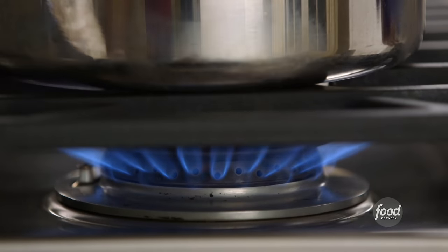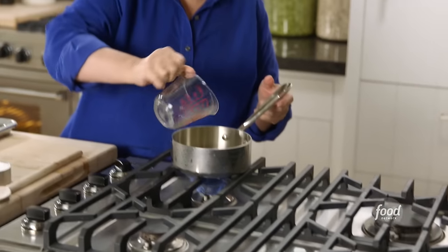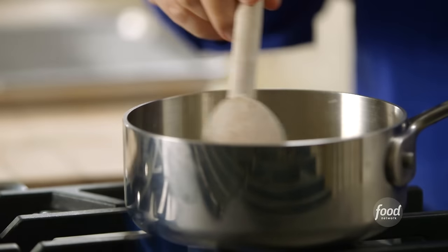I've got 1/2 cup of fresh lemon juice and 1/2 cup of sugar, granulated sugar. I'm just gonna cook it just enough so that the sugar dissolves. Okay, this is done. I'm just gonna turn it off.